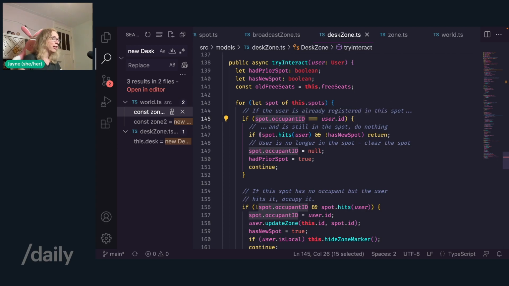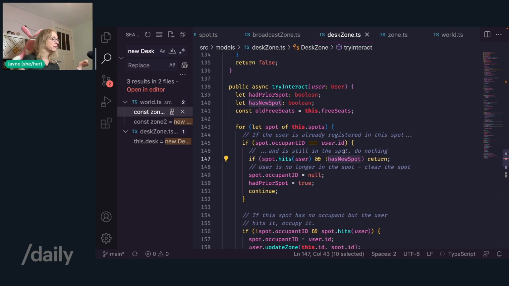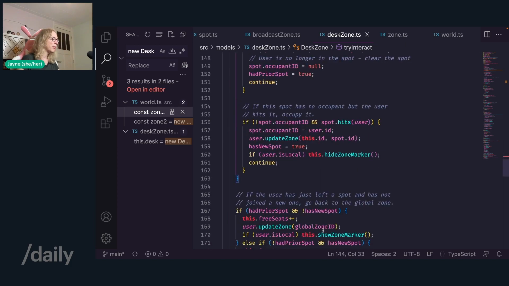And then we check if the user is still hitting that spot, and if it doesn't have a new spot. Has new spot is a boolean, which we go into later, I guess. Yes, that's what's happening later.